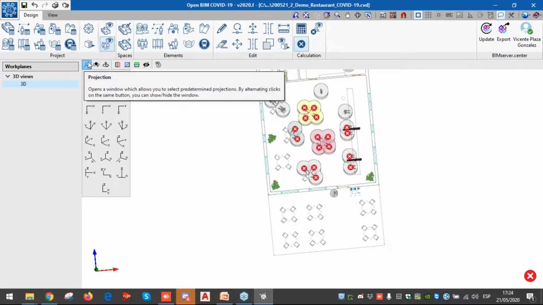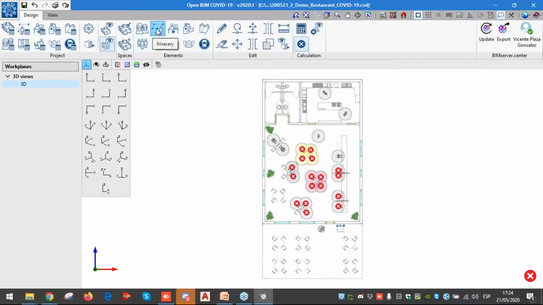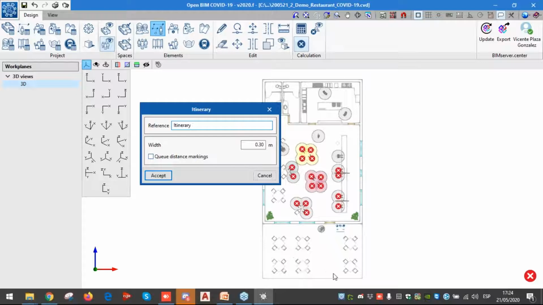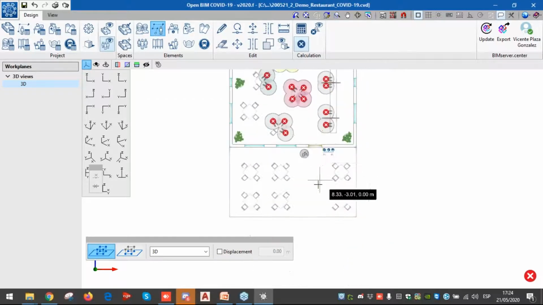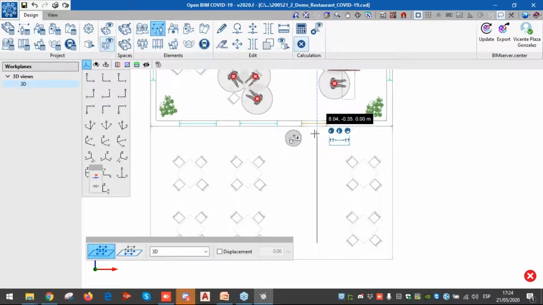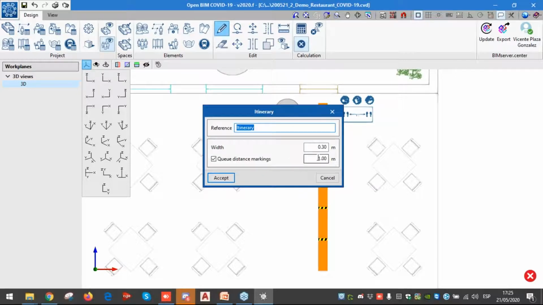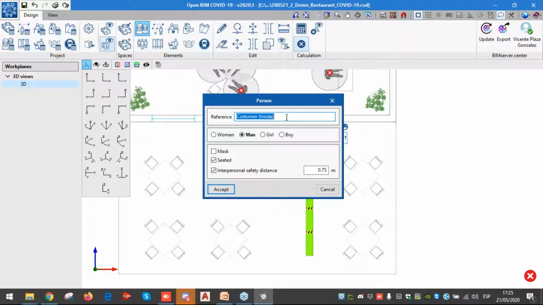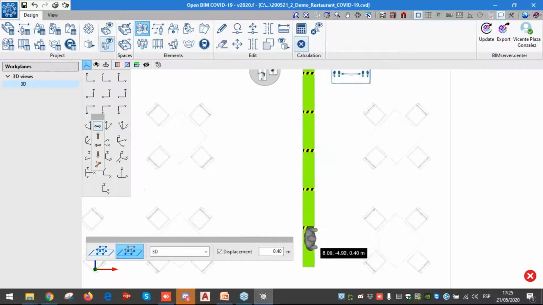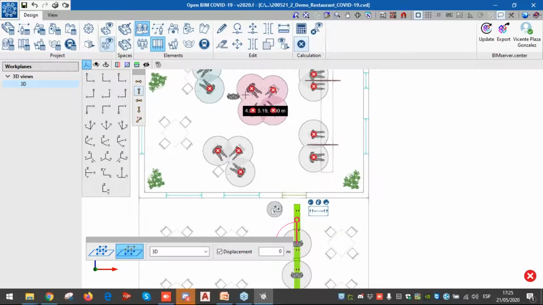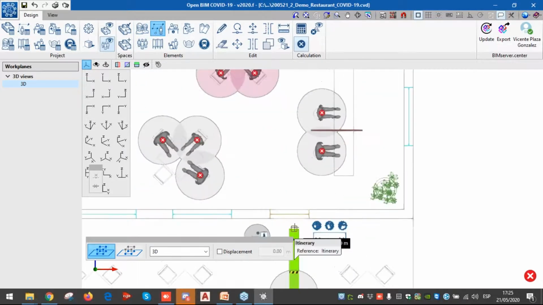And now finally, I'm going to design the main path that I want my customers to follow. First of all, I'm going to create a line, so whenever they have to wait, they have to respect the interpersonal space. So I've created a line with a 1 meter distance, and then the customers, if I do customer outside, with the mask, okay, I can click this button here, so they respect the distance, fine, and I will continue with the itinerary.